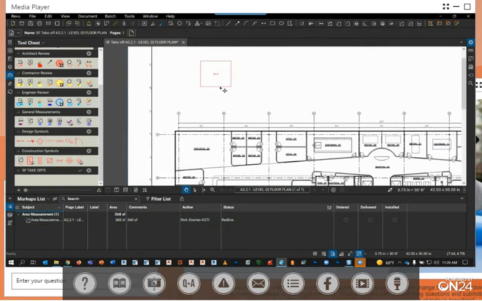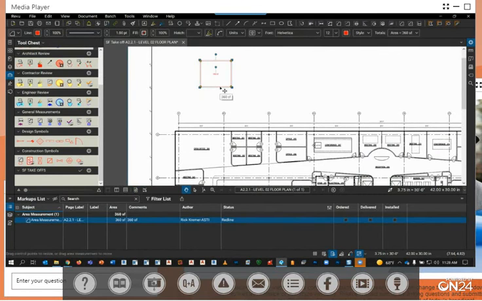In this area measurement, I'm going to start to customize this for different types of carpeting. Then I'm going to go through and create those different custom markups in the columns so that we can track the quantity and also the cost. All right, let me show you how easy this is going to be.